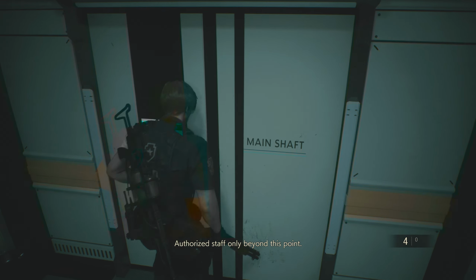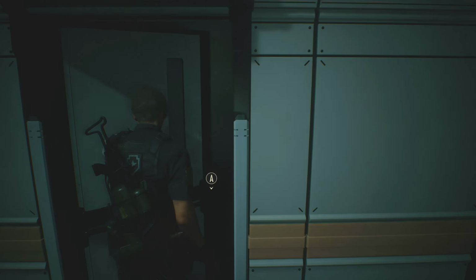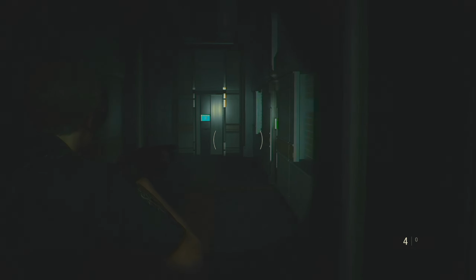Okay, so that looks... Okay, I only have blue access. Okay. Looks like we're going in here. Oh. Fucking great. Oh. There's a zombie. Okay. A lot of blood. Okay, well, I can't go in there, so it looks like I can only go in this door.